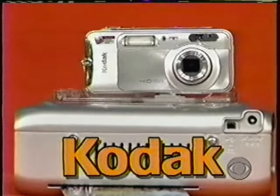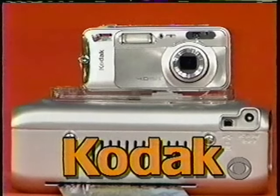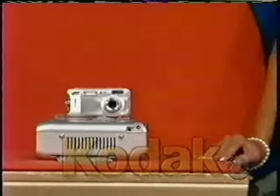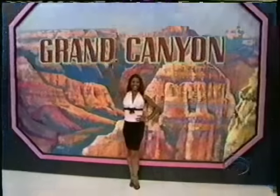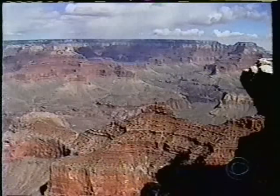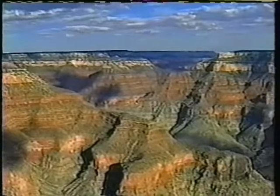The Kodak EasyShare LS743 offers power and pizzazz in a pocket-sized 4-megapixel digital camera. The printer dock easily creates excellent quality prints with or without a computer from Kodak. And use this camera as you visit great places in America like the Grand Canyon. You and a guest will fly round-trip coach from Los Angeles to Flagstaff, Arizona for a six-night stay in the Grand Canyon. You'll enjoy accommodations on the south rim of the breathtaking Grand Canyon, and we've included a rental car.